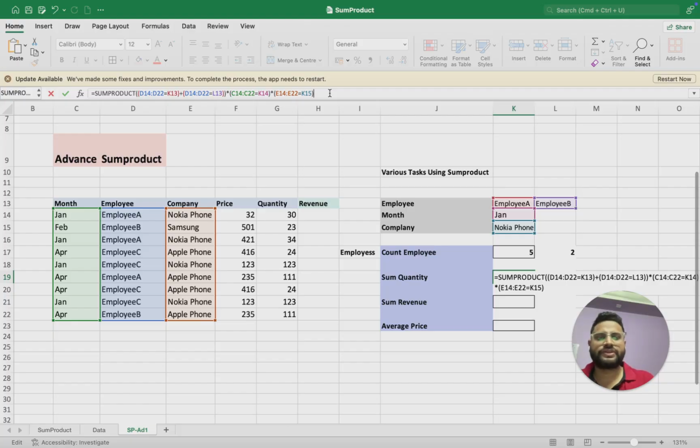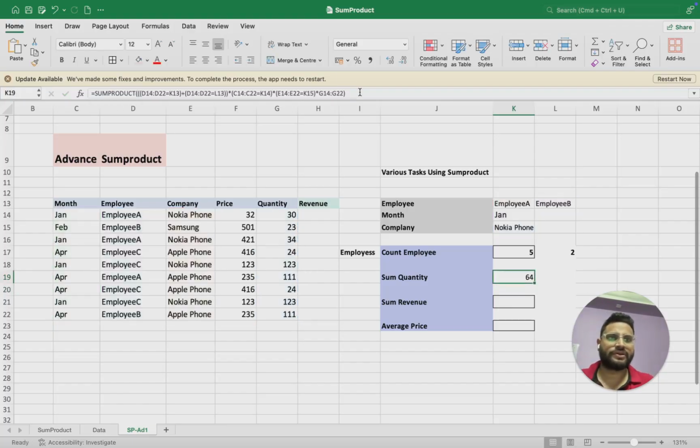And now, since we need to have the quantity, I'll also have to take the quantity column, and I'll select the quantity column. Okay. Now, if you see the quantity column, since it does not have any equal to specific option or value, we can avoid keeping it in the brackets. It doesn't require the bracket. However, we need to close the overall formula, and we'll say enter, and you see the result at 64.